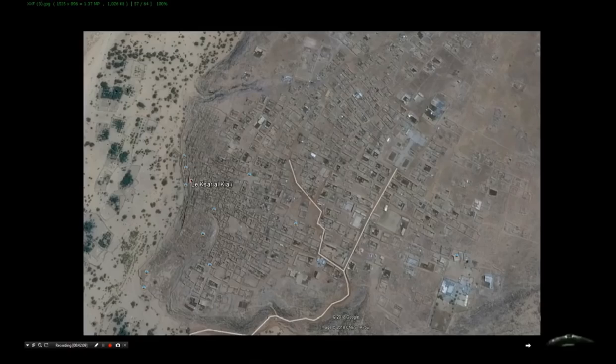Here's Quodane from the air. This is Google Earth, I think. This entire part over here is the old part of town. You can see it basically is dying. Most of this is abandoned. Here you can see the little orchards out here in the desert by what was a stream. I guess there's water there once in a while, but it's pretty much had it. It's abandoned. All of these walls are the structures I just showed you. Just piled up stones. Not even any mortar, it didn't look like. Maybe there was, probably mud mortar.